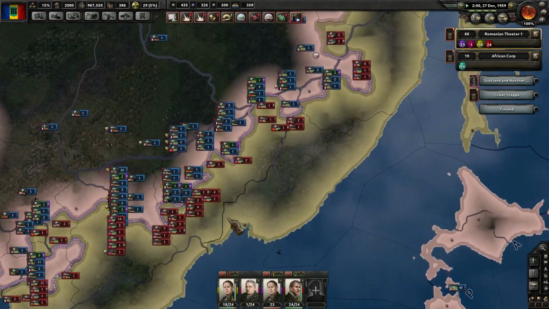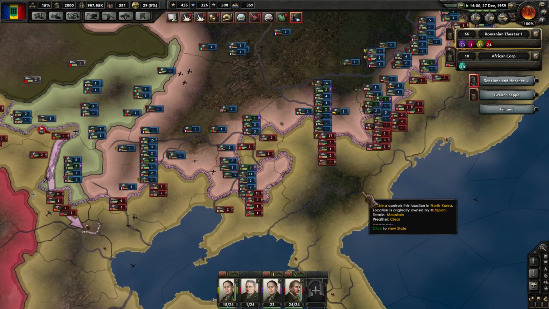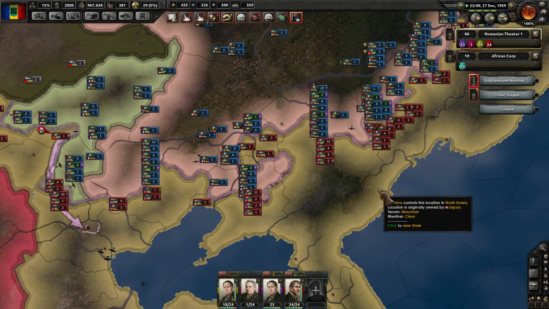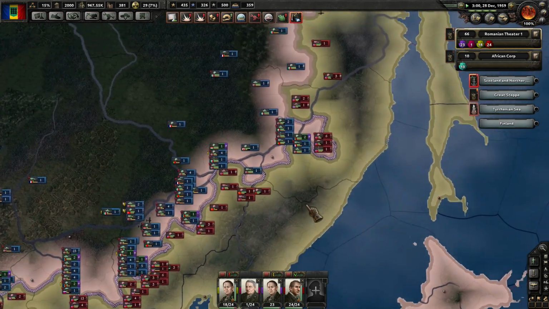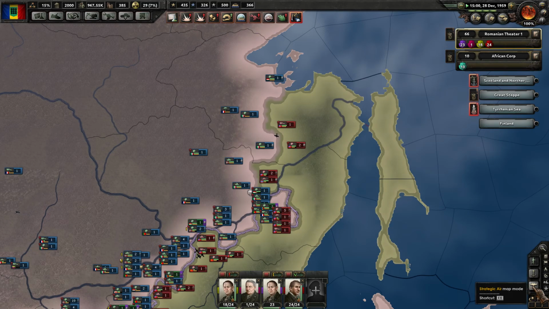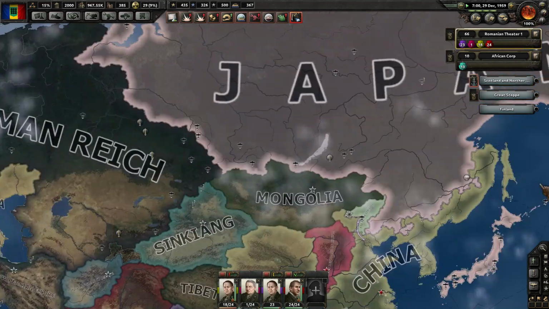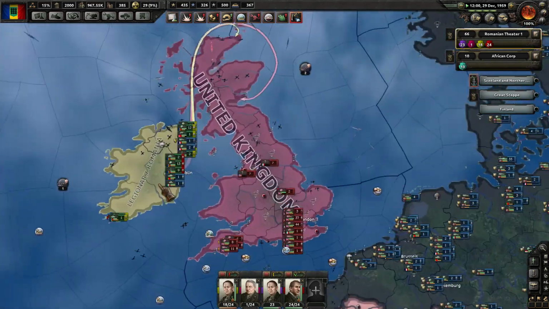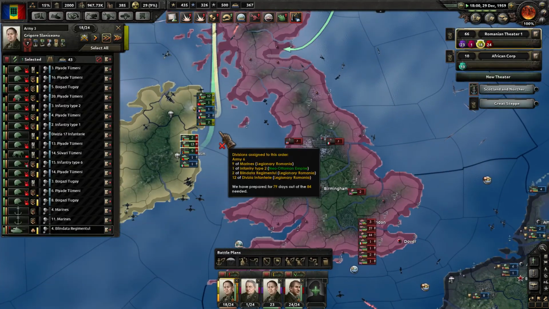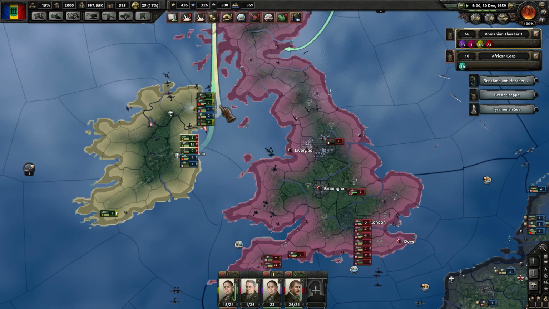Back down here in China now. How are things? Pretty much the same. Yeah, things looking pretty much the same over here. Okay, so that's fine. Alright, back over now to Ireland. Let's zoom in. Okay, our tank division made it, so I'm going to add you like this. Awesome. We'll give you a chance to get in there.